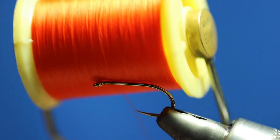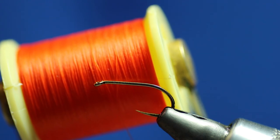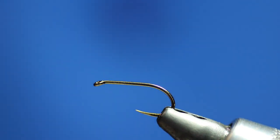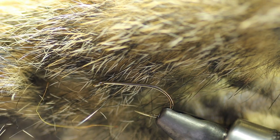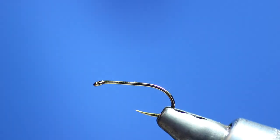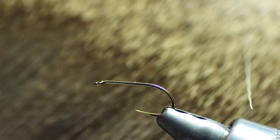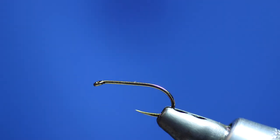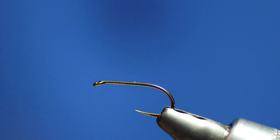We're going to be using some burnt orange Wisp 14-0 thread. That's going to be the thread we use. We're going to be needing some, here we go again, some squirrel. So we either use squirrel or we use hare's, your call. And last but not least, some deer hair. That's just normal roe deer hair. Obviously, when you get down to smaller sizes, you would use coastal, because it's finer, but that's just the normal stuff. And also coq de leon we're going to use as well.